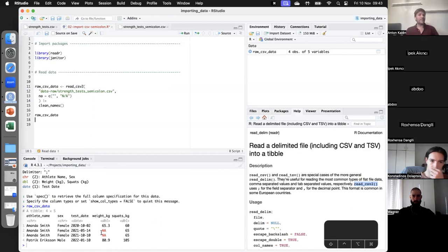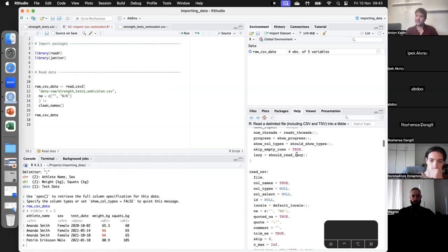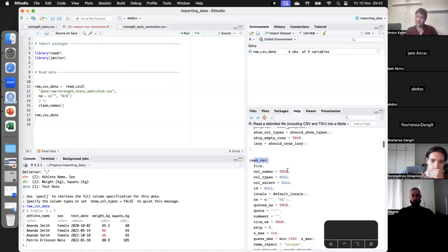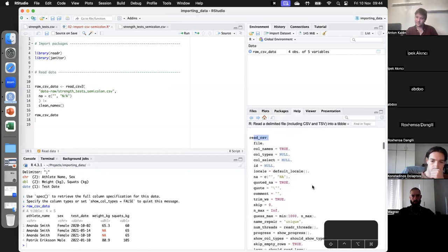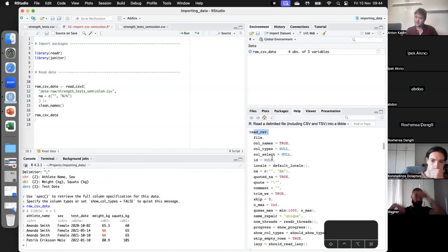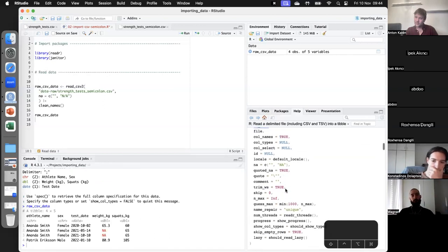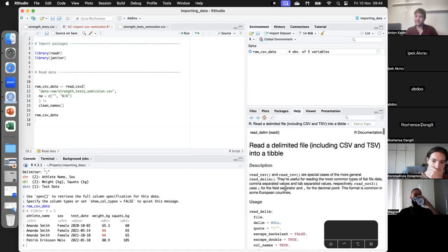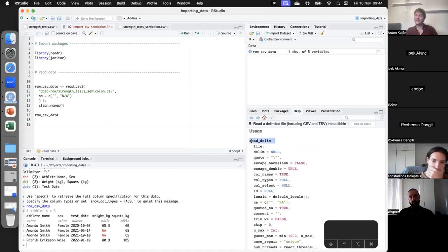What is actually happening here is that if we look at the read CSV function, and we scroll down and look at this one, read delim.